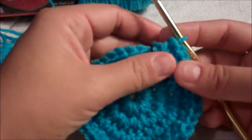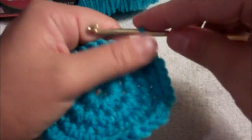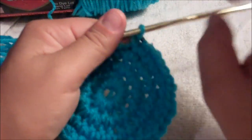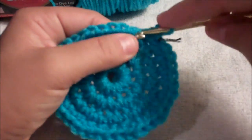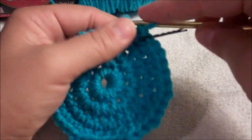We're back at our marker. Take your marker out, single crochet into that stitch, and place your marker back into your new round. Just like so. At this point, we're going to put 1 single crochet in every stitch around.